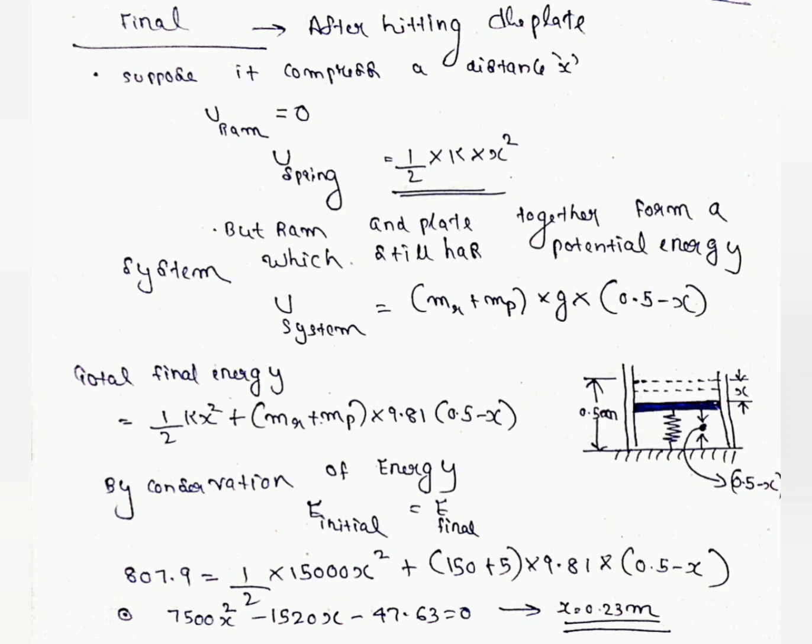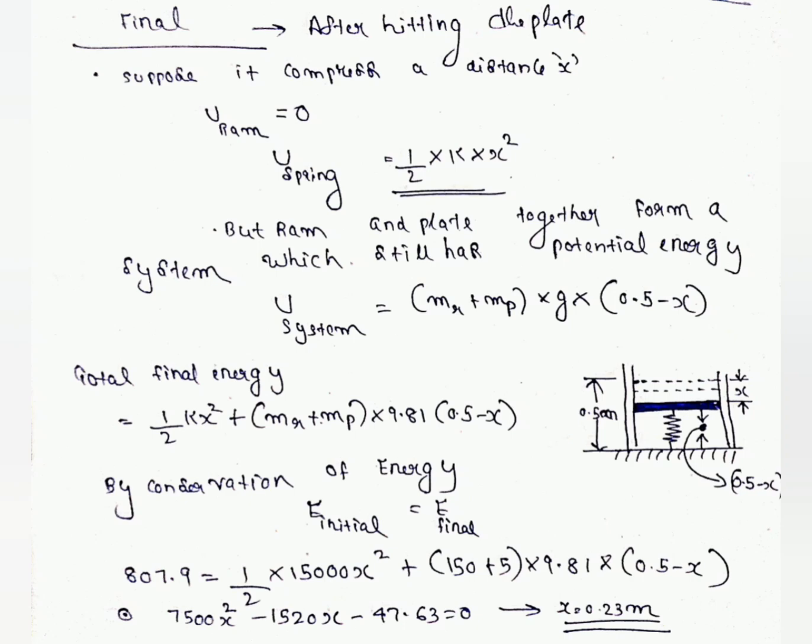As I already explained in the first part, you have to apply the basic principle of conservation of energy, that initial energy and final energy are the same, right? The total initial energy and total final energy are the same. Energy is conserved. It is always converted from one form to another. It cannot be destroyed. So the total initial energy, I already told you. Now I got the total final energy. Simply equating, we have to find the value of x, right? That's the final deflection after collision, and that is what they asked to find, the compression in the spring. You have to find that value.